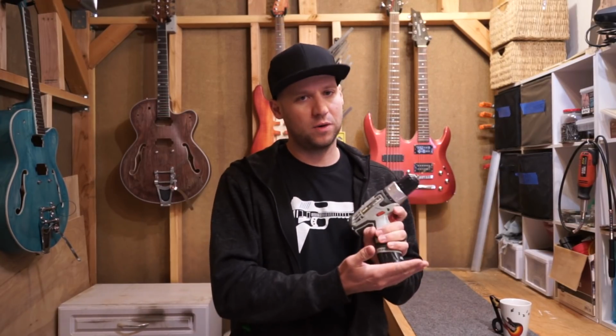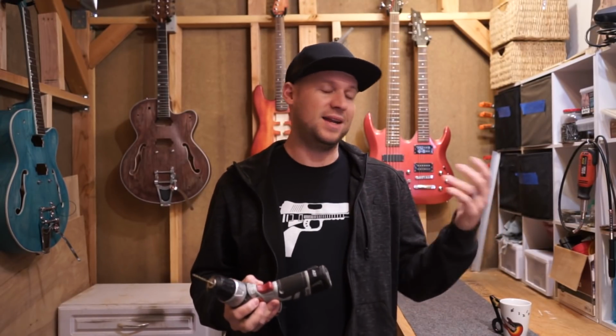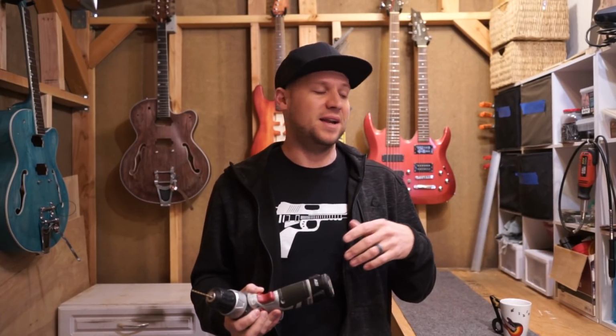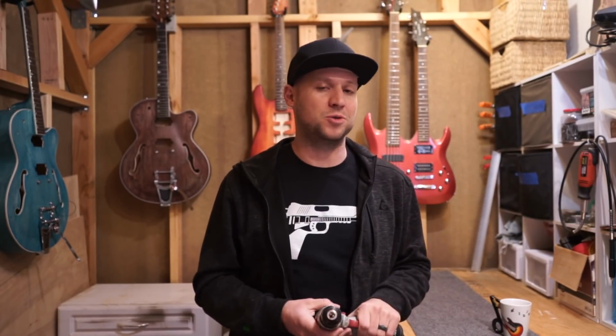You also may end up needing a drill. Now, it doesn't have to be a nice cordless drill like this. You can get a basic corded drill really cheap at your hardware store, or a really good place to find power tools is actually garage sales, or even better, estate sales. You know, some old guy died and he had a lot of tools and his kids don't know how to use them, so they sell them for really cheap. So keep your eyes out there. You can find really good deals on power tools, but you probably will want a drill.